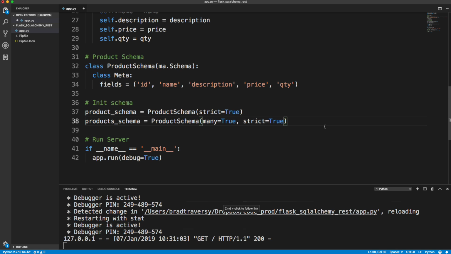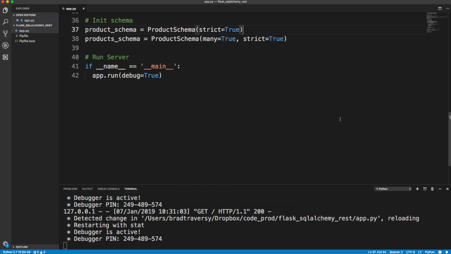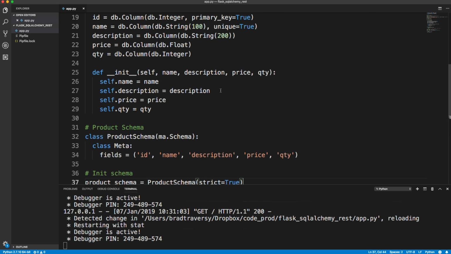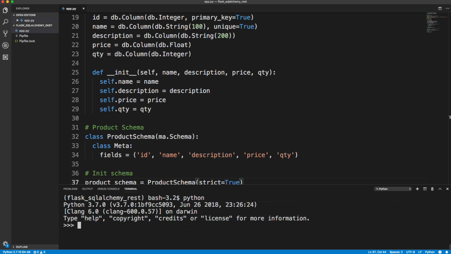Okay, so that's pretty much it as far as setting up our class and schema and all of that. Now we need to create our routes, but before we do that, let's go ahead and save this, and we need to create our database, because right now you guys are probably saying, where the hell is our database? Now, what's really cool about SQLAlchemy is we can generate it very quickly based on what we've already done here as far as the fields and stuff. So I'm going to just exit out of the console here real quick with Control-C, and we're going to just go into the Python shell. And all we need to do here is 2 lines of code.